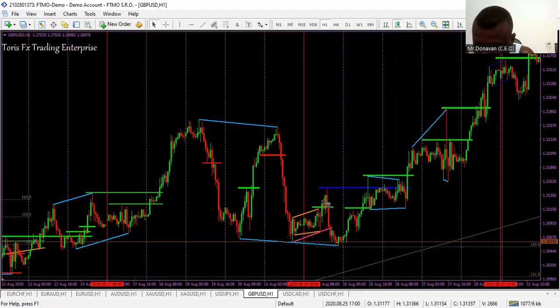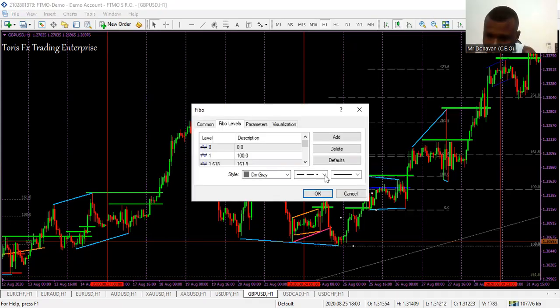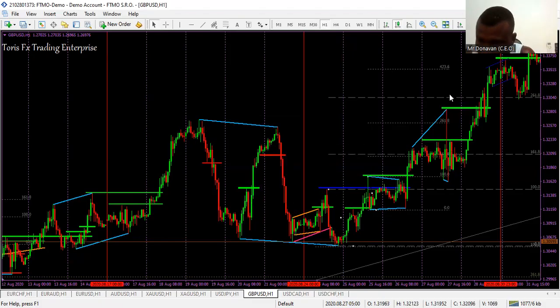Now we have a double bottom. We are trading to at least this level. That is last week's resistance. We buy. So this is the pattern. I have a pattern here. This is what we'll be trading on. Once it's to one, price came back to your entry. Then 261, yes. So you're out of the trade around 261.